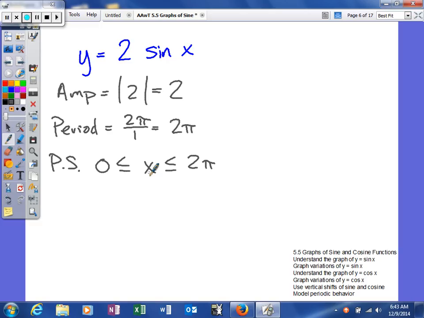So in this one, just a couple checks. We're going to start our graph here. The distance it takes to complete one cycle is going to be 2π. So from here to here, better be 2π. And as you can see, 0 plus 2π is 2π.